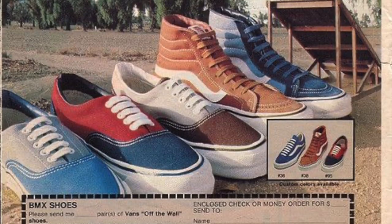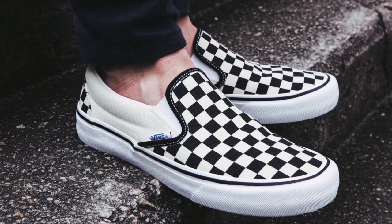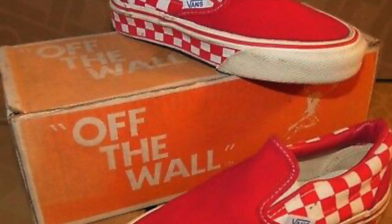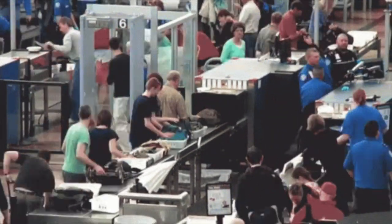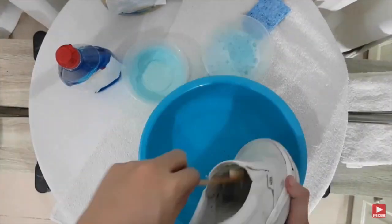Proving that the classic Vans slip-ons' influence continuously broadens outside of regular lifestyle and skateboarding sneakers. Another great point — and most important for some — is the comfort and convenience brought by this pair. Vans mastered the laceless design 40 years ago, and the OG classic lace-free silhouette isn't just easy to wear — it's also a solution for common style dilemmas like easily getting through airport security and packing your bag for a vacation with no dress code.